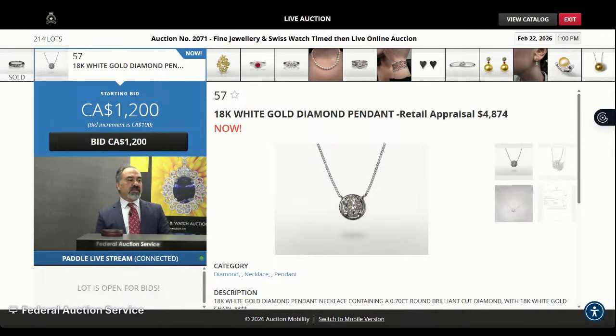Let's start the bidding on this item, lot 57, at 12. Do I see 1,200? Offers, interest on this lot here. At 1,200, offers, last chance, passing, done. I don't know who asked for it. It's a beautiful piece of jewelry. Okay, we'll pass. Thank you.